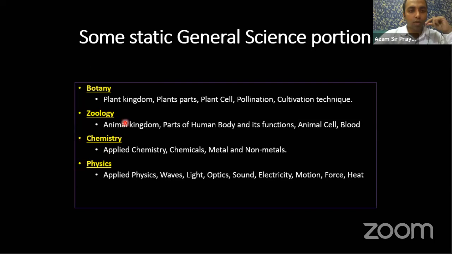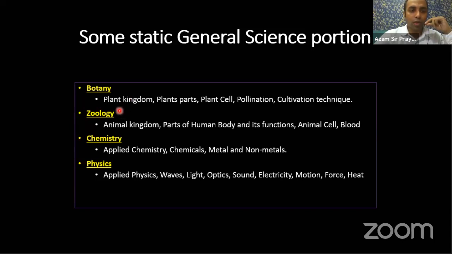Now, this is what the UPSC prelims talk about, but in the present context, the inclination of the questions towards the dynamic aspect, that is the current affairs related aspect, is more than the static aspect. But still, as a portion of the UPSC syllabus, we should be covering it, but not in very much detail. Even if you are a non-science student, you don't need to worry, because maximum general science portion is till 10th standard, and till 10th standard you all have studied the science portion, so it will not be a big deal.